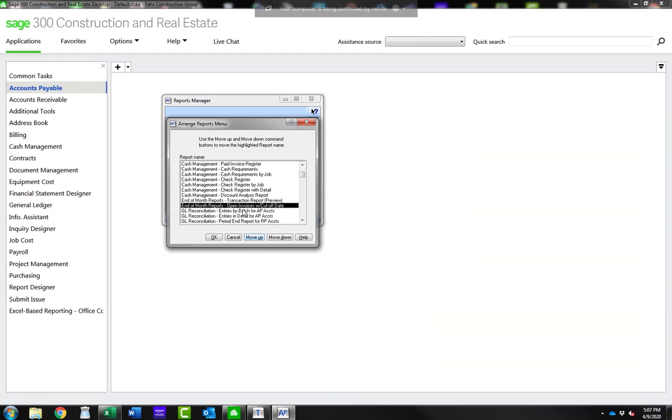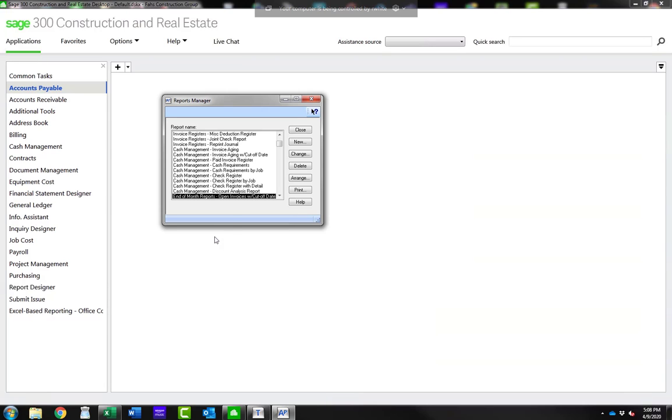Then I try and put them alphabetically by the name, so that one will go up one. I'll say OK. If I go out and close, now you'll see that that is alphabetically before the other one. I try and get them so they're all grouped together as best I can.